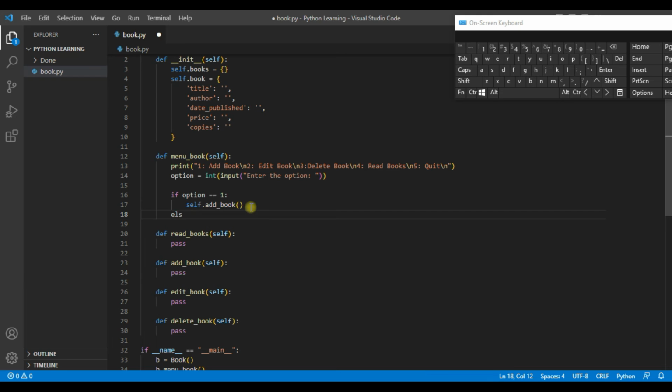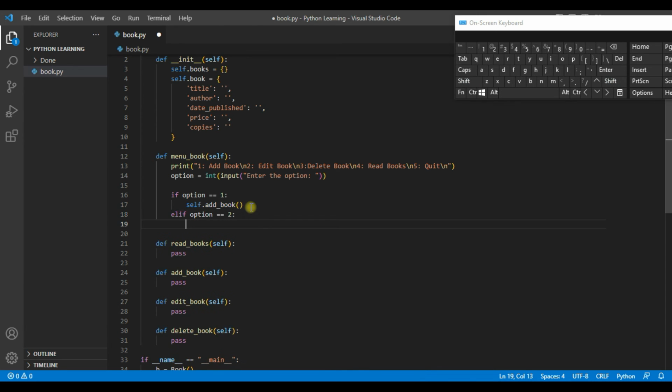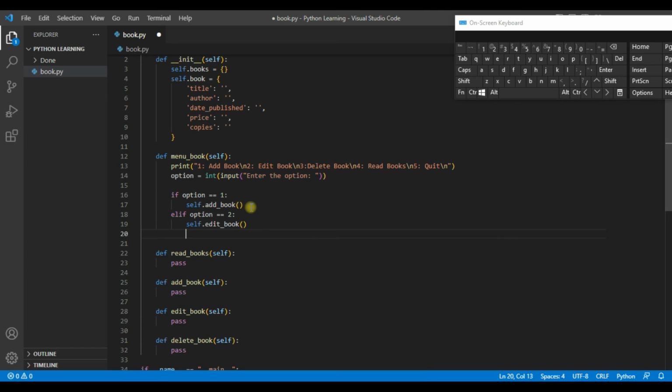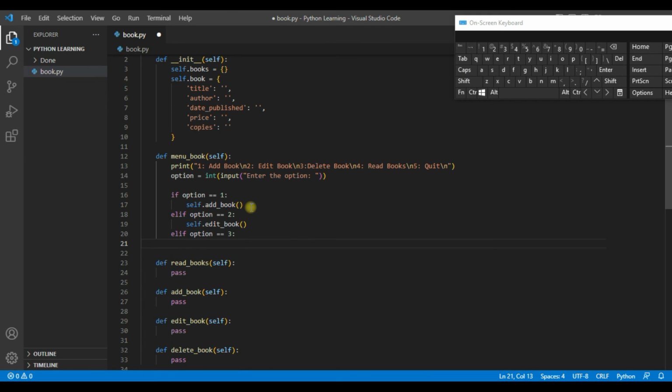So else if option, if the user enters option 2, you are going to call the self dot edit book. And if user enters option 3, we are going to call the self dot delete book.